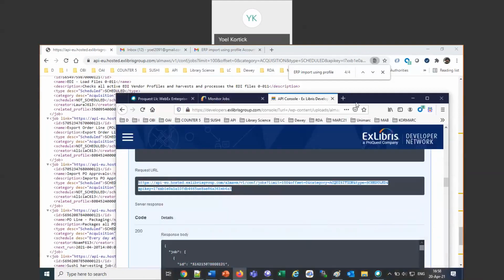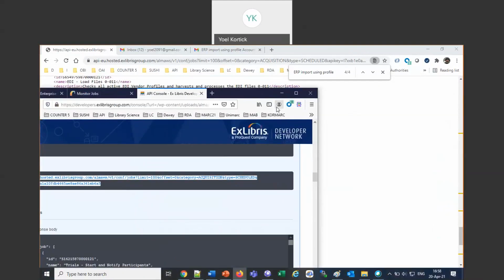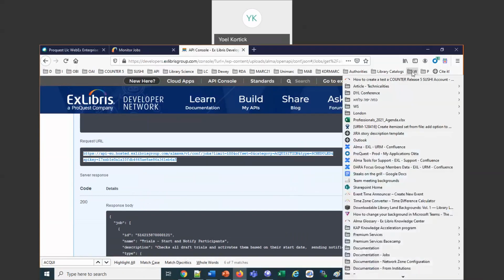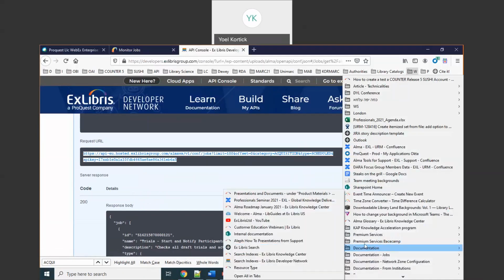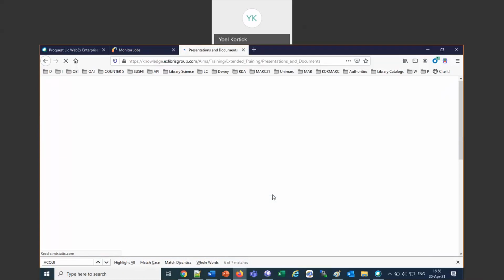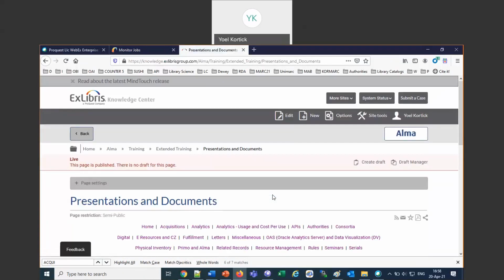While we're waiting to see if there's any other questions or comments, I'm going to send out the link. Someone says, what is the use case of these APIs? You can see the scheduled jobs in Alma. The use case is there are places who write an application which automatically runs jobs.